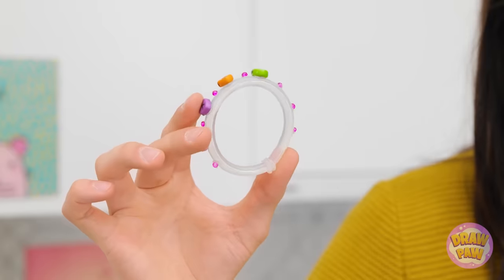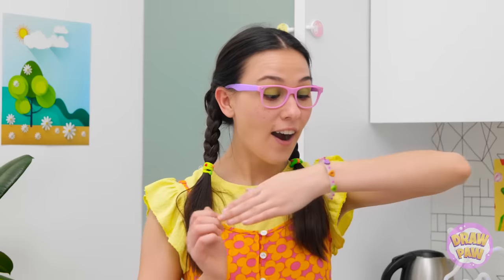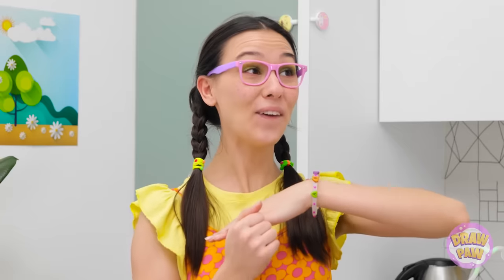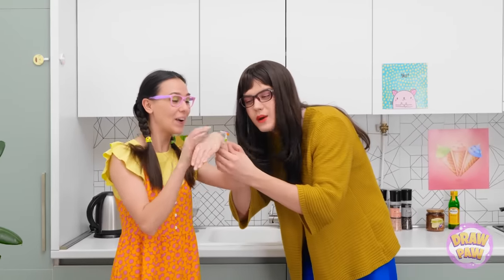Gabby, look what I've got! A new bracelet! Wow! I want to wear it! It looks amazing! Wow, look at that! It's even got my name! Thanks, Mom! I'd do anything for you. Nah, nah. Nice try, fridge! Better luck next time! Okay, that's weird. I might make my own bracelet. You should! We'd be like twins!